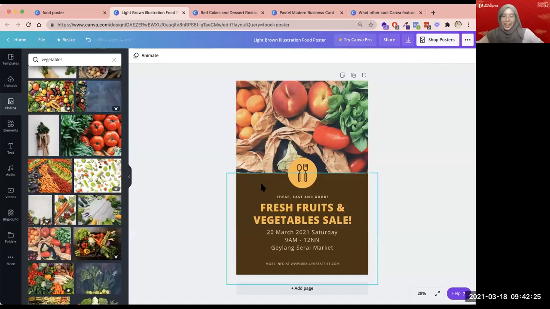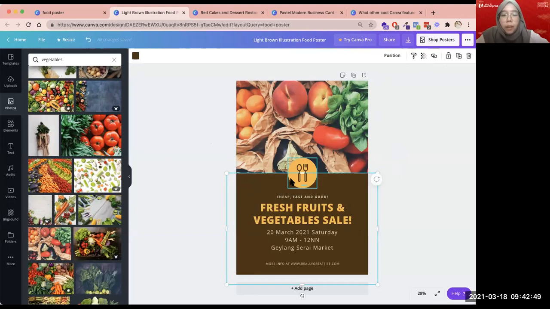Okay, so now that I've put in the pictures, I now want to change the colors. So how do I do it? I just click on this brown item here. Now you will see that there is this color block over here.